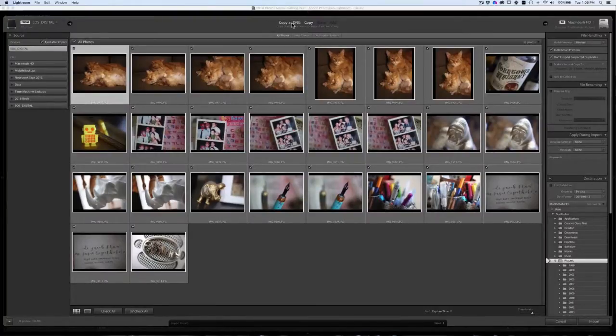Now up here, this is a little bit of a controversial thing. Some photographers like to copy them in as a DNG. I like to keep them as the files that they are. In this case, it does happen to be JPEG just because I was shooting these just for this tutorial. I'm usually shooting in RAW, but I like to keep them in RAW. Others like to copy as DNG. It could save, or it will save a lot of room, but it's totally up to you and probably something you can do some more research on. For me personally, I'm always going to keep them, and I'm going to say copy because I want them to be copied from the memory card and not moved, and so I'm going to keep it as copy up here.